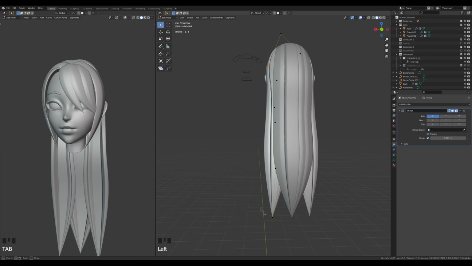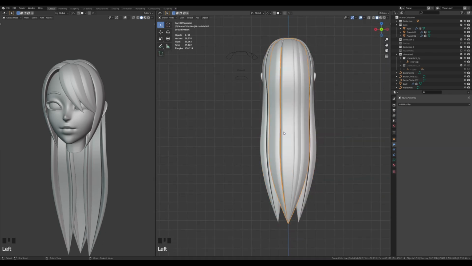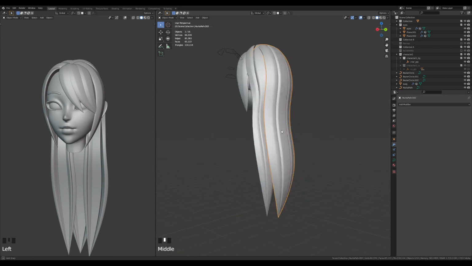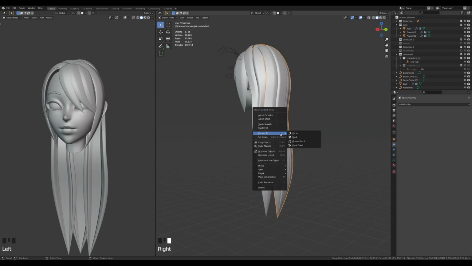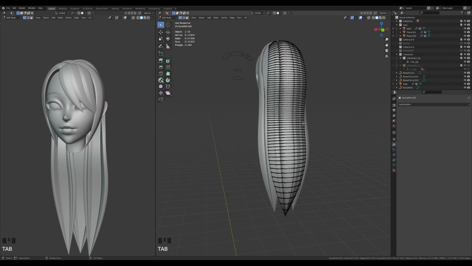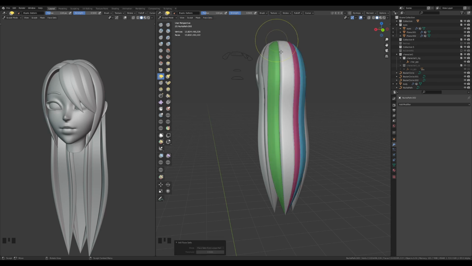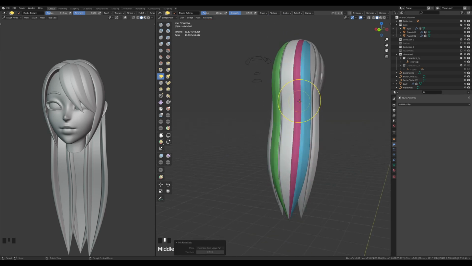Okay, so you want to be able to control all these chunks of hair one by one. Once again, you're not gonna be able to while the curve remains a curve. Once you're ready, right click, convert to mesh, go over to sculpt mode or edit mode, whatever you prefer. I prefer going over to sculpt mode. Go over to facets, initialize facets by loose parts, and now each one of the chunks of hair is gonna become its own group.